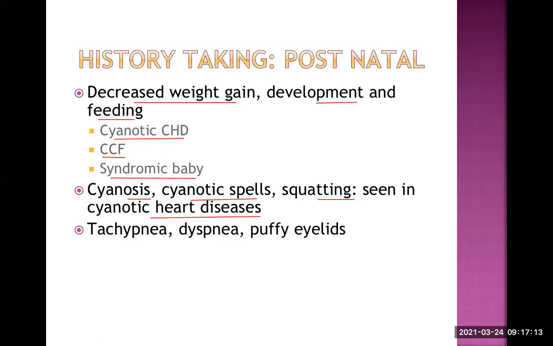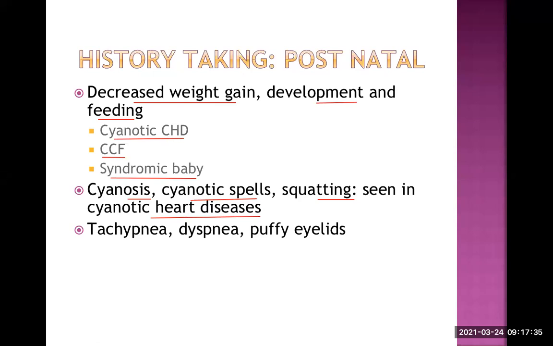Squatting is a position. You all know the squatting position. Squatting position means you act like sitting on the ground, but not completely. Your buttocks are still folded up, knees are folded, and you have not completely sat on the ground, but you are about to do that. That position is called squatting.